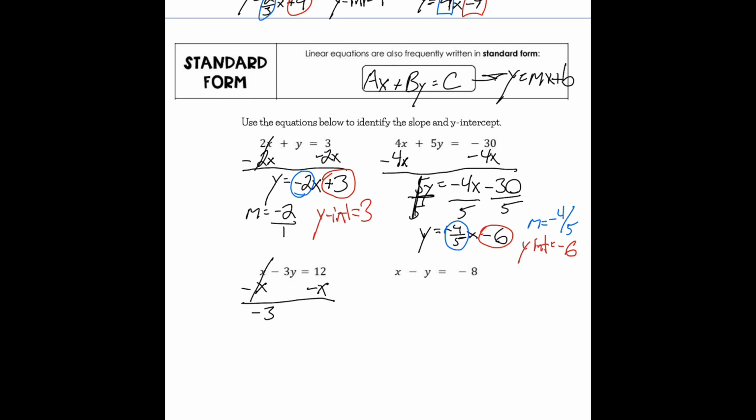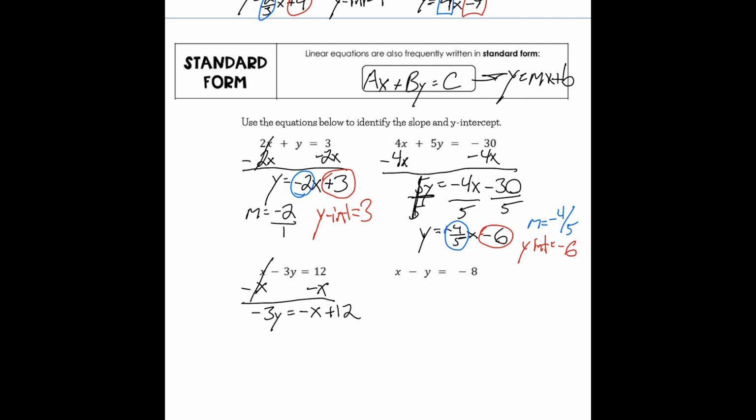My negative 3y will drop down, equals... I want my x term to come first and my constant term, or just the number, to come second. I cannot subtract 12 minus x because I cannot subtract or add a term that does not have a variable with a term that does have a variable. So we just keep those two terms separate and write them as they are. Negative x, my 12 is a positive 12, so it gets plus 12. Make sure you include your plus sign.